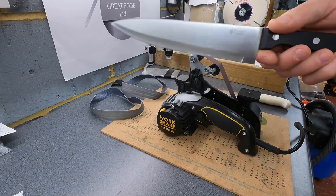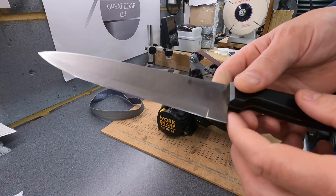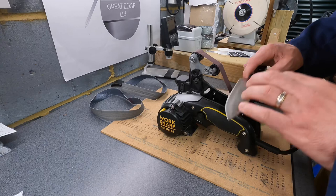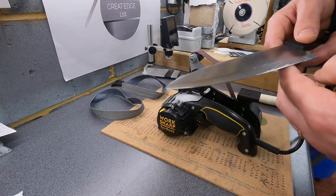I should explain here. There is a bolster on this knife, which is why I'm actually not paying much attention to the angle that I'm grinding at. You will have noticed sometimes by muscle memory, I go back to the zero plate when I switch sides. But of course, that's not necessary at all. I'm just sort of freehand sharpening until I get rid of that heel, which is going pretty well. But a bit more. Here we go.